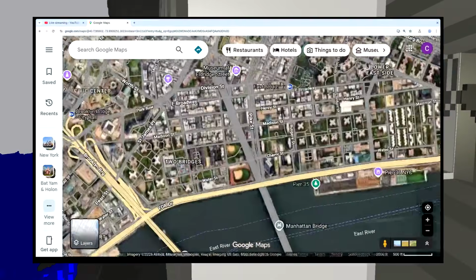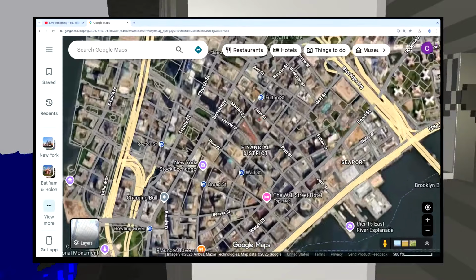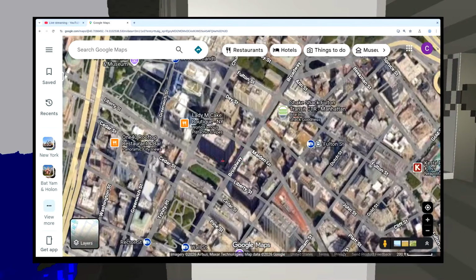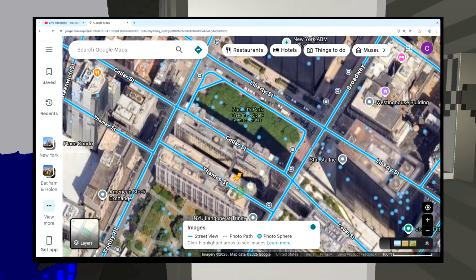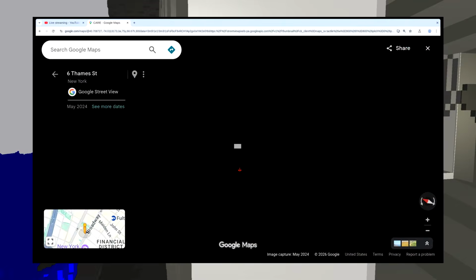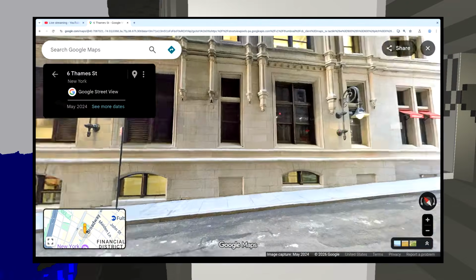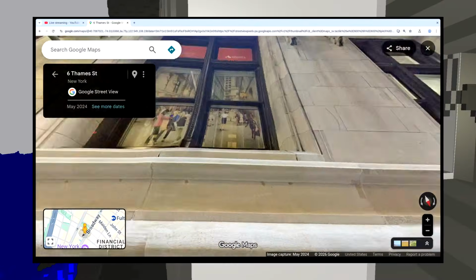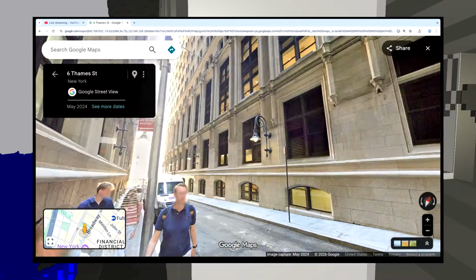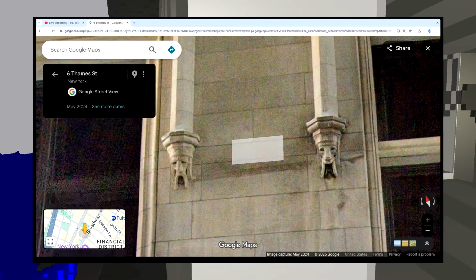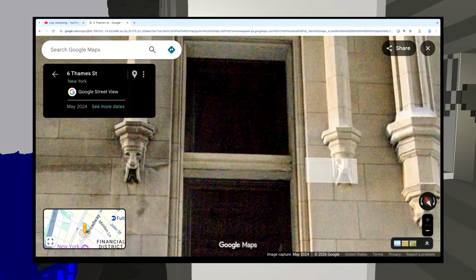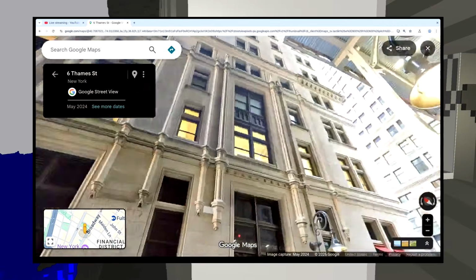Back to New York City. Down to Thames Street. Something else about Thames Street that I like is they have these really cool gargoyle face things. Or, I'm not exactly sure what they are, but they have them on these columns.